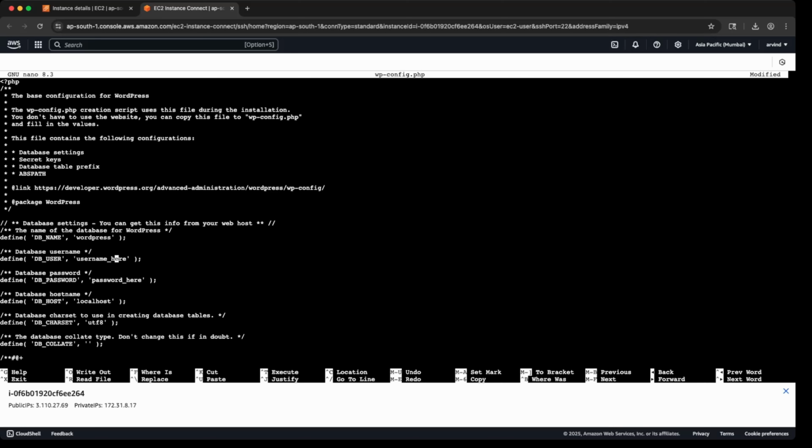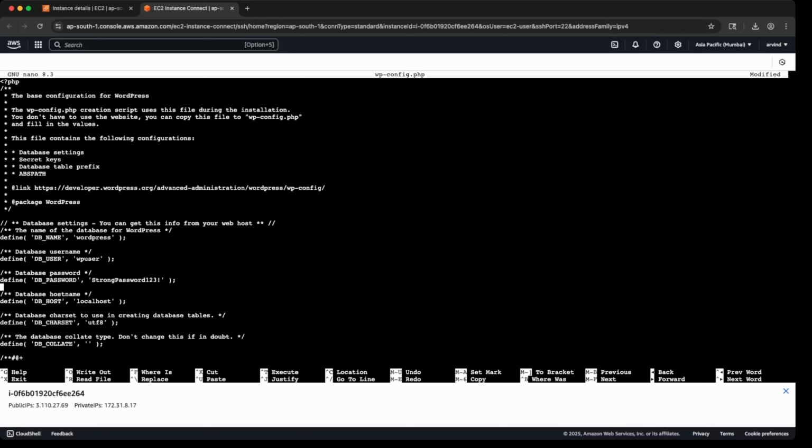Right, we created the username with wpuser, and the password we use is this. It's not that strong a password, but you should give a proper strong password over here. The localhost, you can just remain the same localhost only.